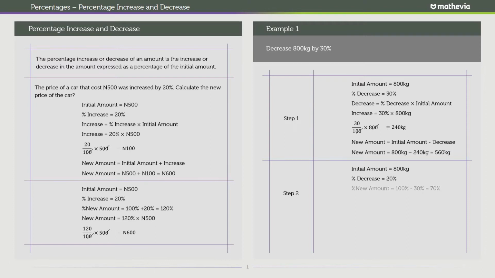Another way you can do this, basically, if you have an initial amount of 800 kilograms and a percentage decrease of 30%, you can find the new amount by simply subtracting. Remember, the initial amount in itself is 100% on its own. If you reduce that by 30%, you're simply subtracting 30 from 100, and you're left with 70%. Now, 70% of the original amount will give you the new amount right away. So you have 70 divided by 100 times 800, and you do 70 times 8, and it gives you your answer, 560 kg, straight away. Okay, and that's pretty much it. Very simple, very straightforward. Let's do a few more examples.